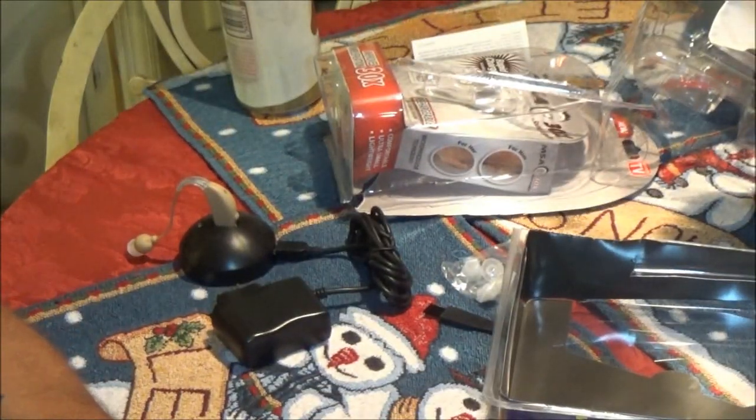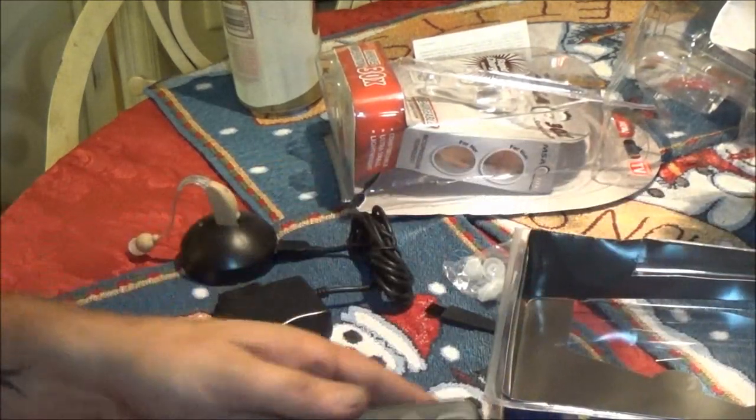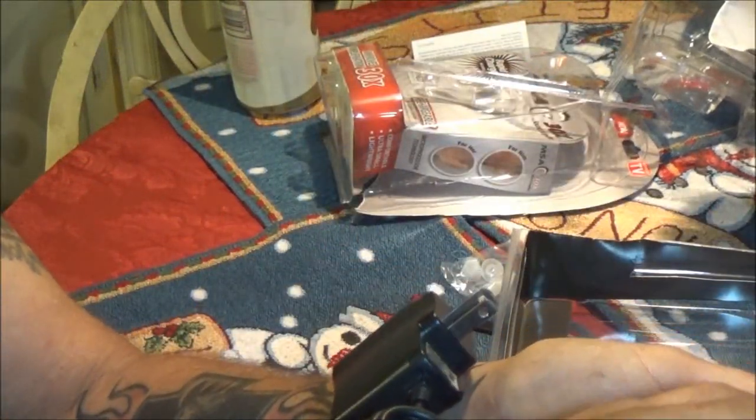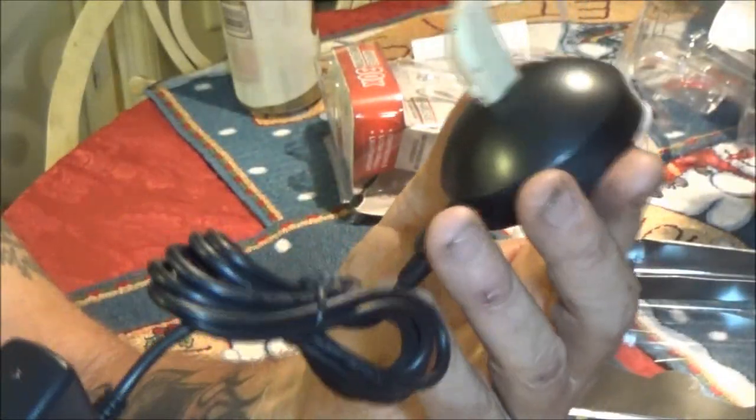So what I'm going to do, to be fair, since this is getting brand new batteries, I'm going to go ahead and give this a full charge. That way it's a fair comparison. I was asking Monkey in the store, I said, which one? She said, well, just get them both and do a comparison.